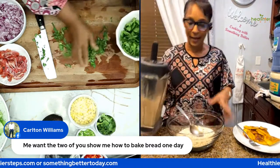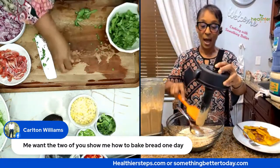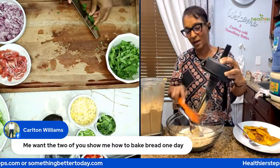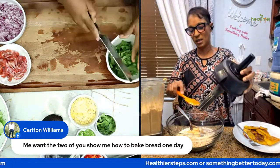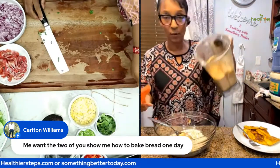So I pour this, you can see it, into my bowl. And of course, we have to season. And the reason we cook around this time is because it's lunchtime for me. And I want to make sure that the burger tastes good. Now, I could guesstimate how much salt I need without tasting it. But I like to be sure. All right. Thank you. Put it in. Let it cook a few minutes. So I'm going to pour this in.